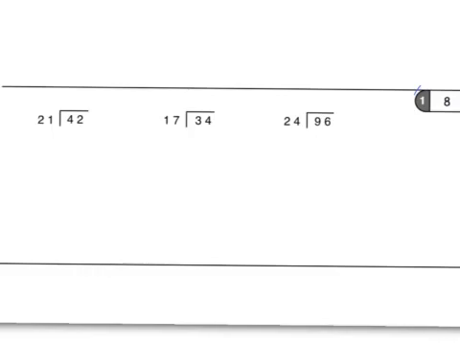All right, so you should have already done all 3 of these problems. And 21 goes into 42 2 times. Oops, 42. Get 0. 17 goes into 34 2 times. 2 times 17 is 34. And 24 goes into 96 4 times. That was probably the hardest one. You just had to keep multiplying 24 by a number until you hit 96 or something close to it. And 0, and then you have 2, 2, and 4. You add those up and get 8.